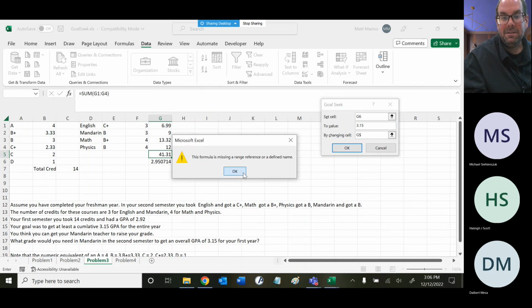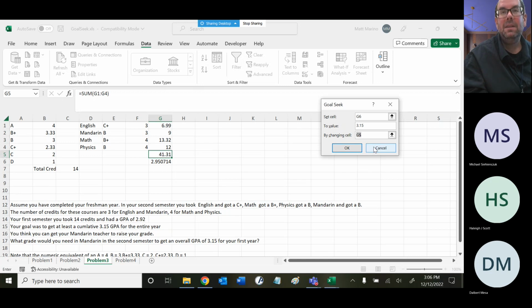No. You put absolutes and it worked? You put in F2 and it worked. Why would you put in F2? F2 is the number of credits though.